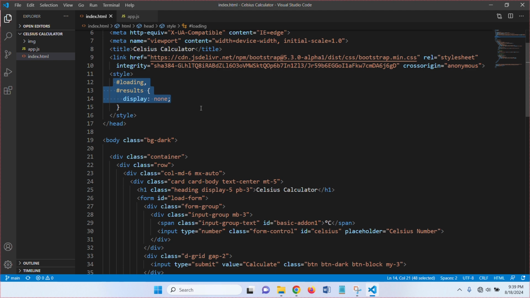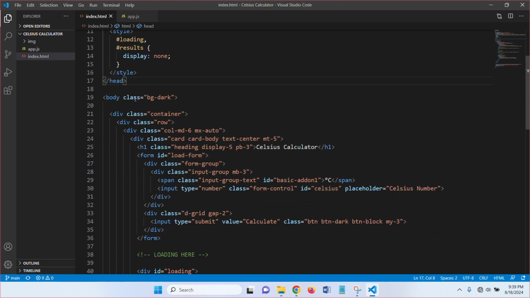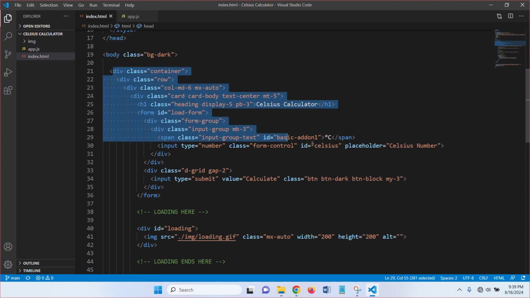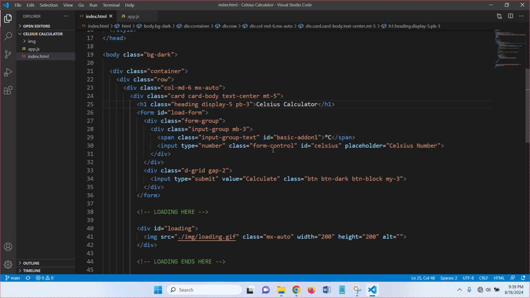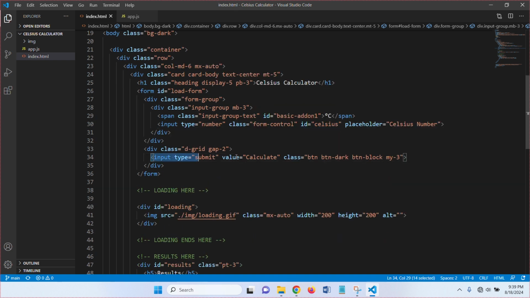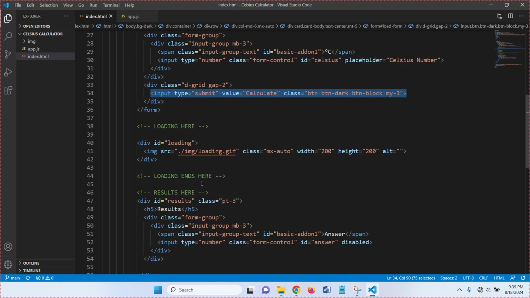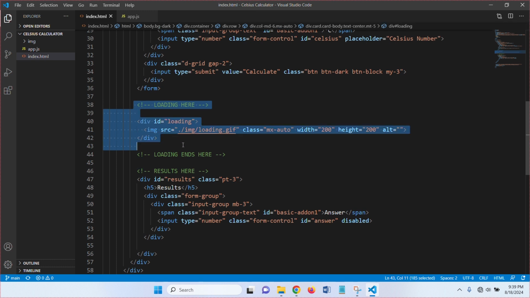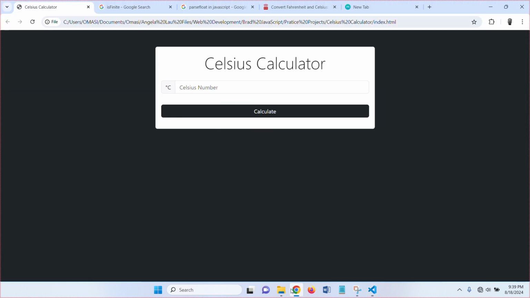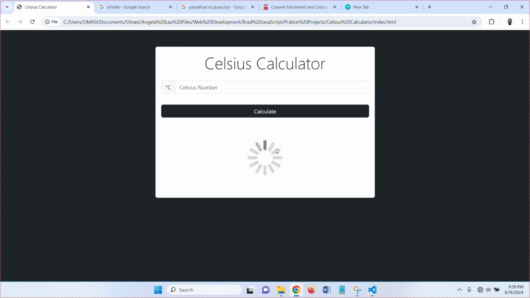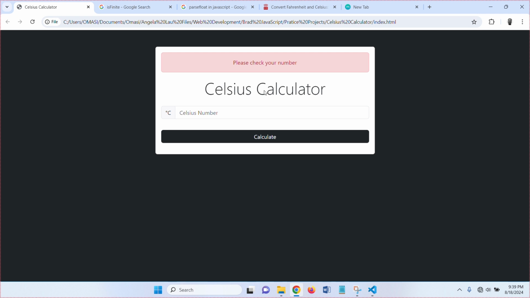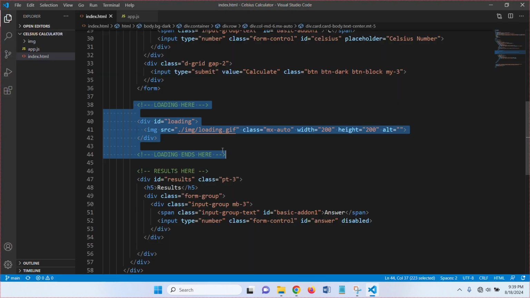This is the HTML. Then this is the ID which I use to target my input and everything. This is my calculate button. Then this is the loading area, this loading that you guys are seeing. That's here, this thing that's popping up. There's actually a GIF image. So this is a GIF image here.